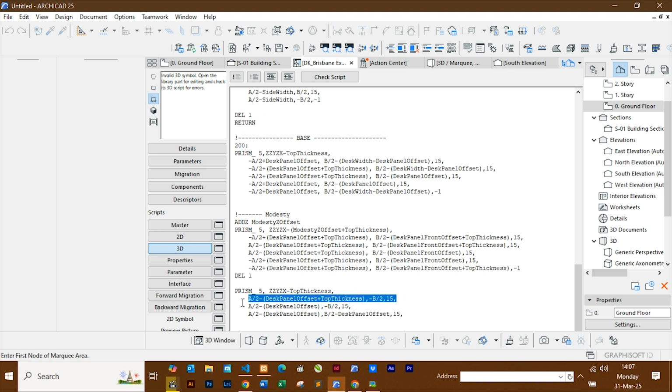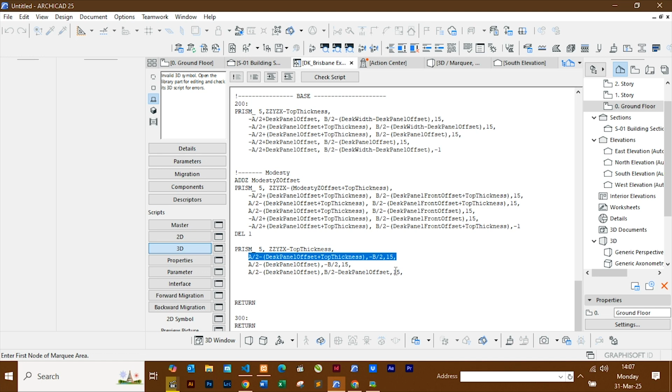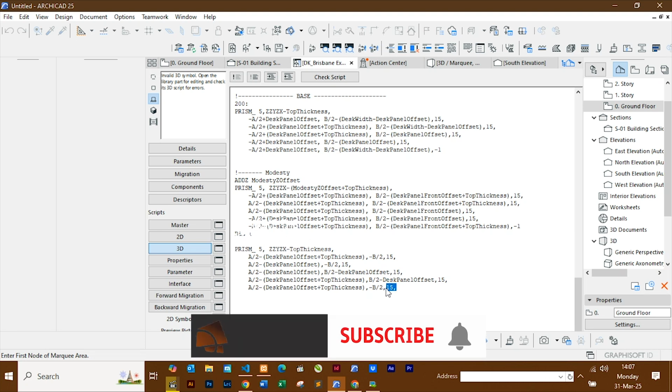Then bring your first point, and A stands, B is this one, and then we copy our first point, and then we change this to -1.